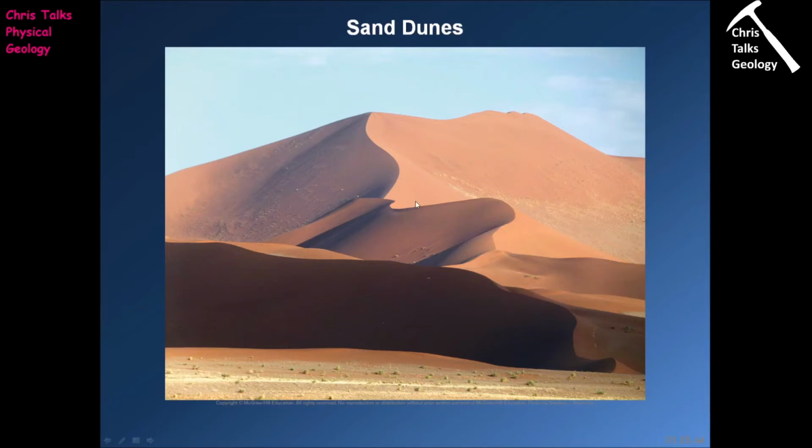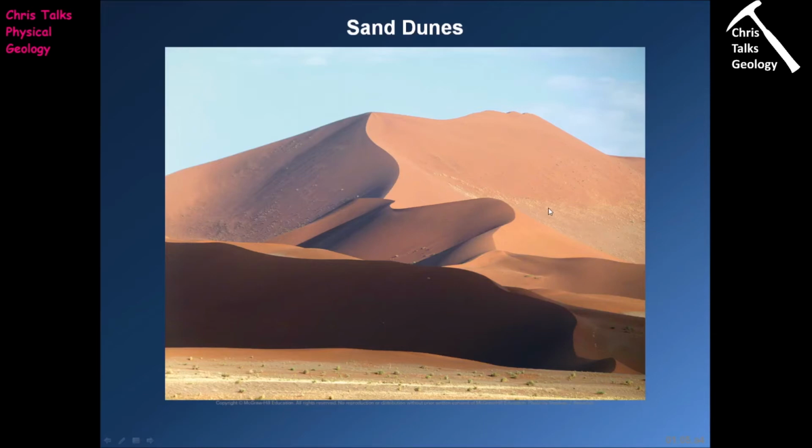So the only size of clast that the wind can start to move are clasts which we refer to as sand-sized. And so this means that these sand-sized clasts get blown about by the wind and they start to form these large structures which we refer to as dunes. And so this is why these very dry desert environments tend to be dominated by sands, because that's the only clast size that the wind can easily move.